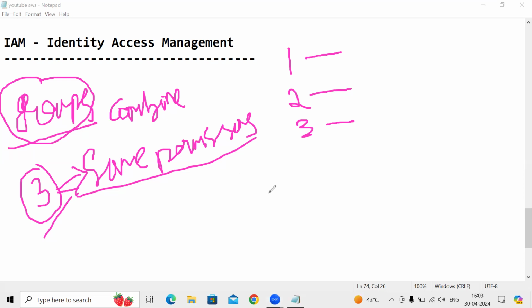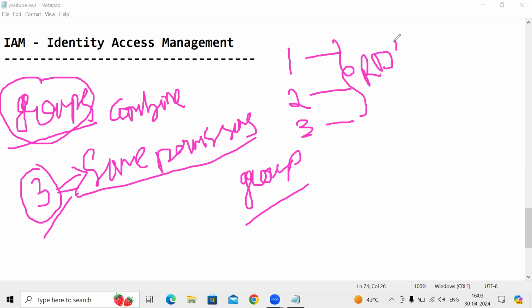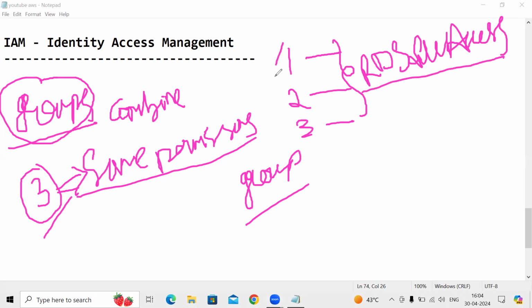At first, we create one group. For suppose these three members have only RDS full access permission, the one common permission.